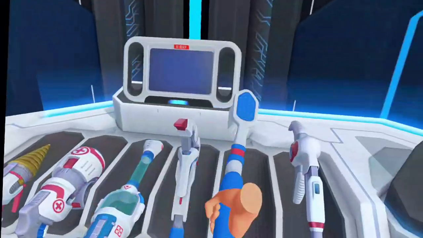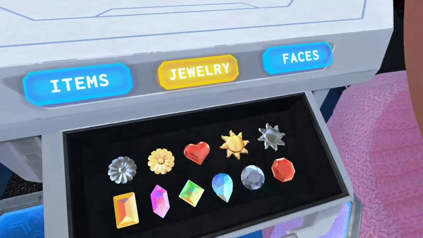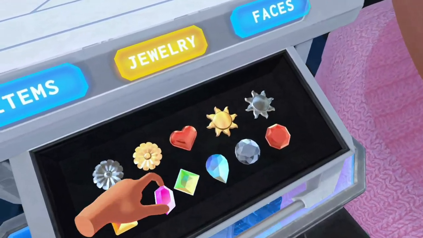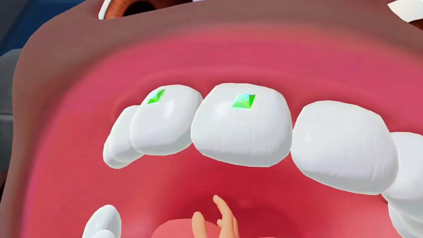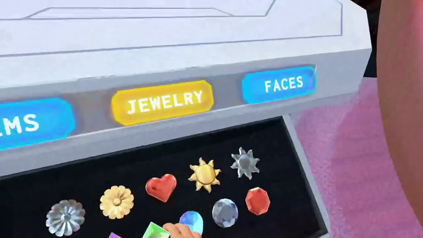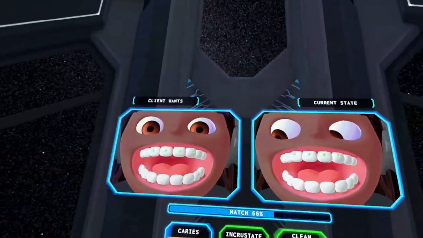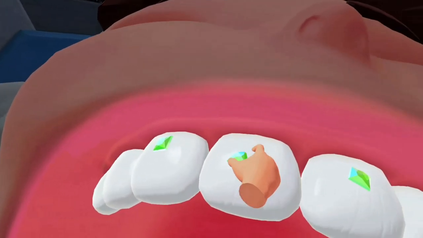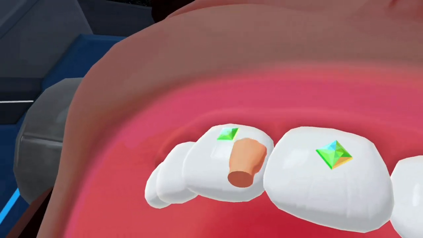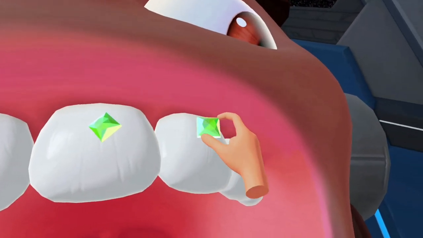All right. Let's see, you want them on all four. Okay. Jewelry. Let's see. Oh, grab the wrong one. So you want one, two, three, and four. I think that's it. That it for you? Current state? Did I do it wrong? Oh, I might have done it wrong. There we go. Ooh, you gotta really even get the diamonds put on right.